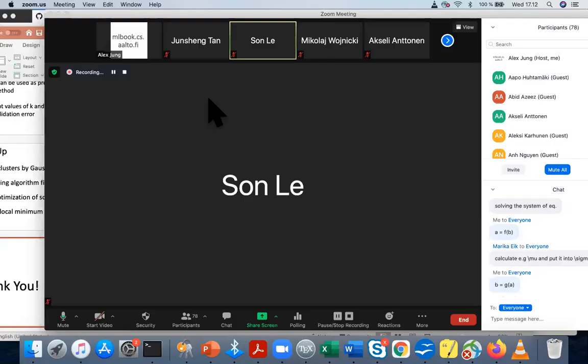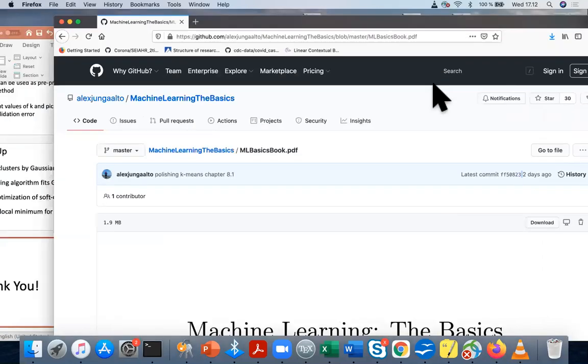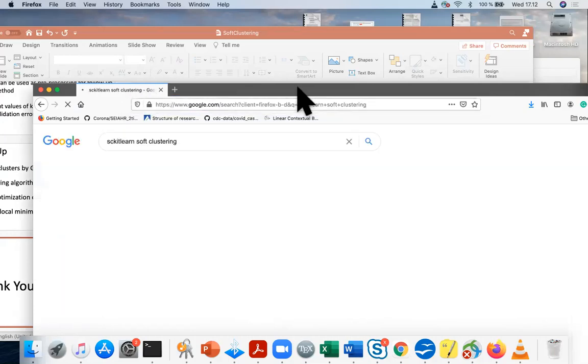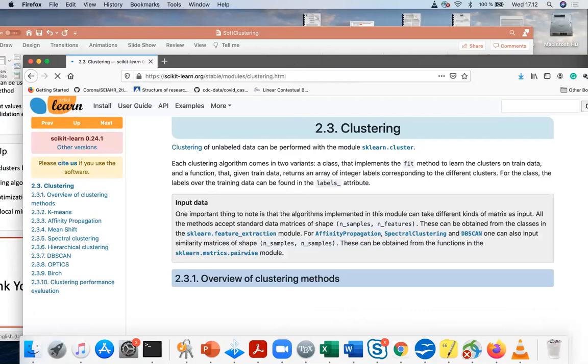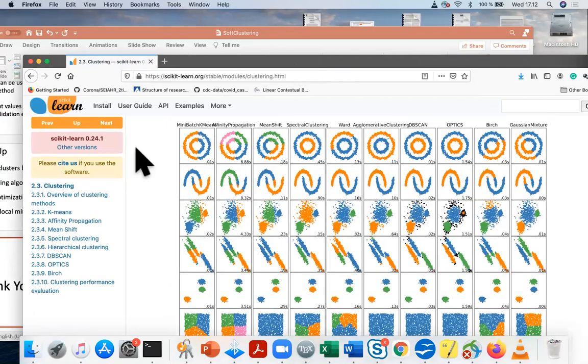For example, when I Google here scikit-learn, which is the main library for machine learning, and soft clustering, what I get is quite a lot. So here you even get an overview of many different clustering methods.